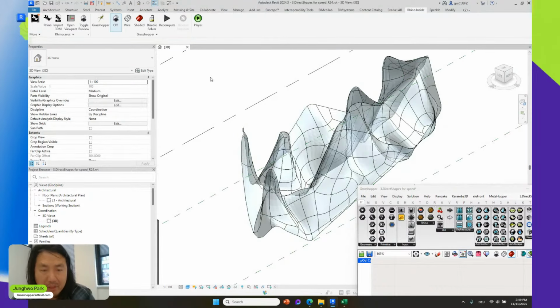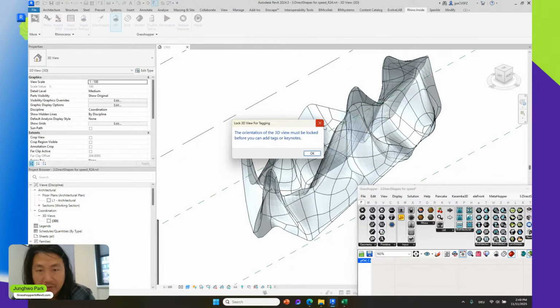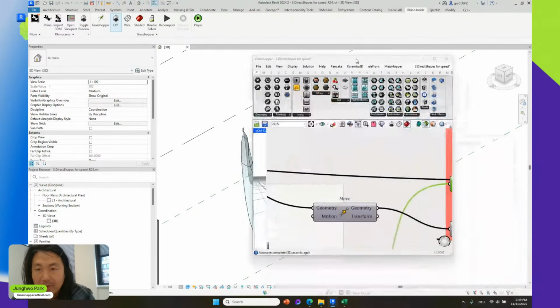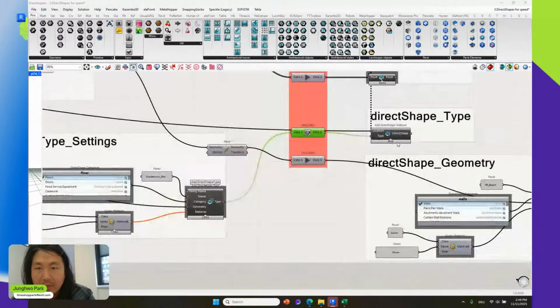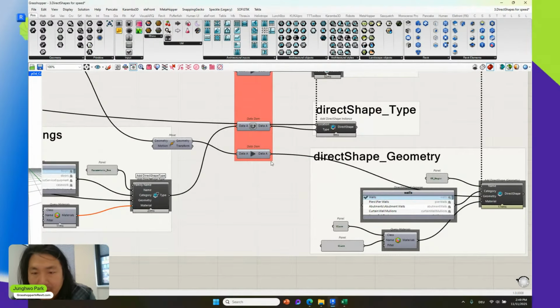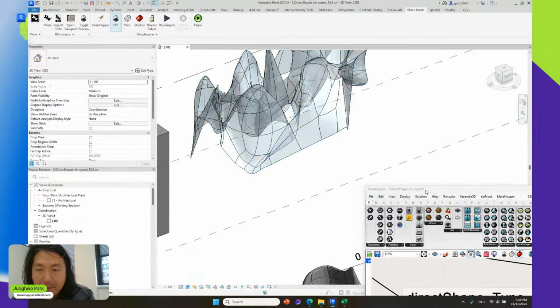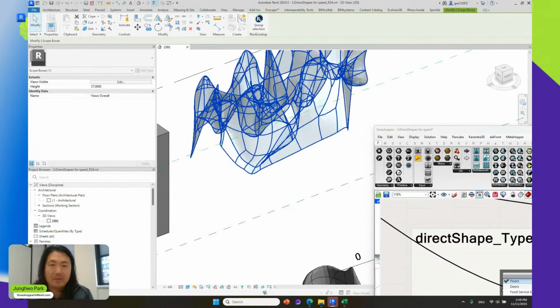So it means if you want to tag this using Revit element tag, or there are a bunch of annotation and tagging tools in Rhino.Inside Revit, you can actually tag them as well. And I will just update all those kinds of things. Sorry, the other one was glass and the other one was metal. And basically you can keep updating these design changes using direct shape.